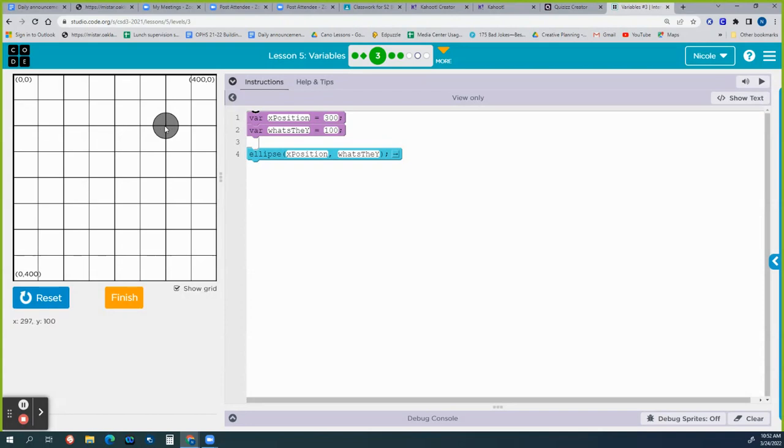It's actually in the upper right. That is really weird. Okay, let's try and figure out why. What we did is we created a variable called xposition that we gave a value of 300. And then instead of writing 300 right here, instead we wrote the word xposition. Remember, a variable just holds information. So this xposition gets the value 300. So my ellipse is starting at x position 300. And the y position is going to be 100. So 300 in the x, 100 in the y. There it is.